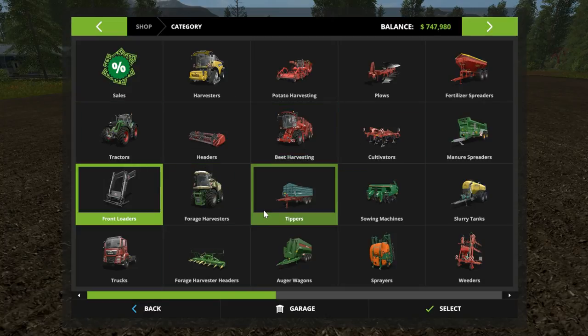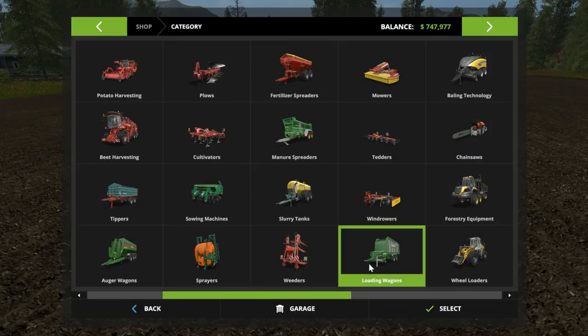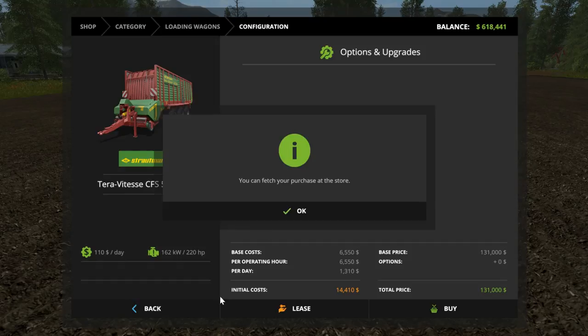Let's see, where's my... Not that one. We'll pick up a wagon right here. And this one's, as we said, 21,000, 34,000. That one's 50,000. So this is what we want. We want one of these. $110 a day. We require 220 horsepower. Let's go ahead and buy one of these.